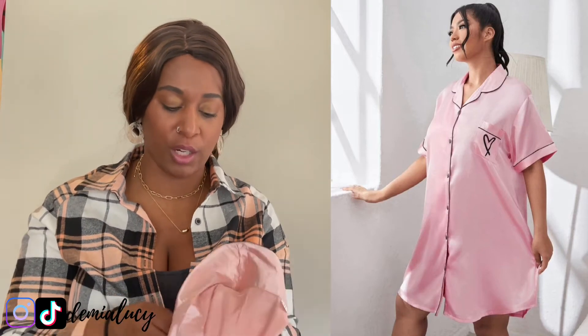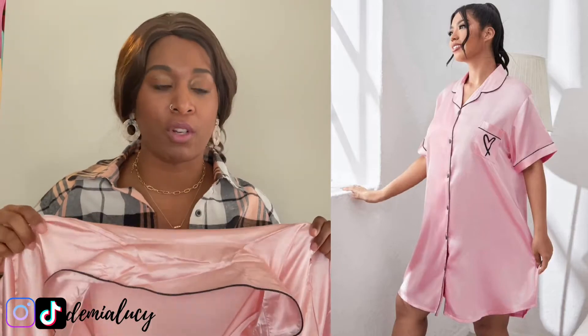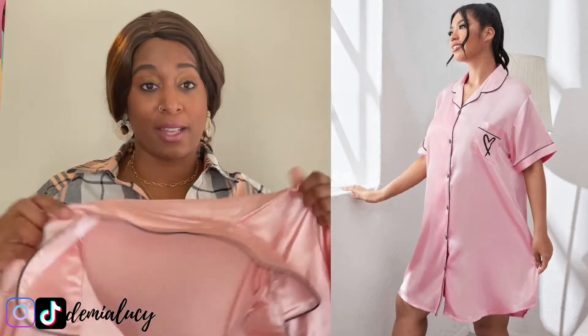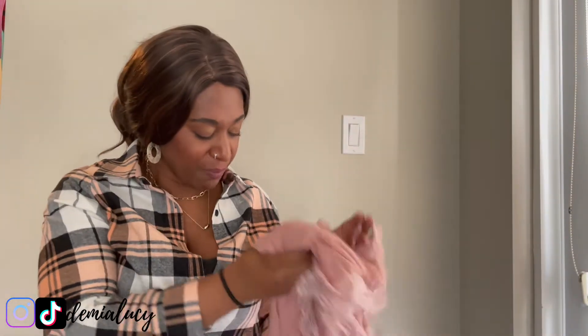Next is the one piece I'm not angry about because I'm wearing it to bed — but if I had known, I would have definitely changed the size. It's just a pink nightshirt with black piping and a little heart. I love hearts. But this bad boy is big — I got it in a size XL and I should have gotten a large or maybe even a medium. I'm literally drowning in it, but since I'm just wearing it to bed I'm not really that upset about it.